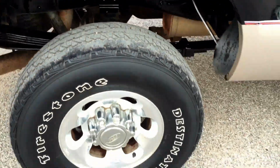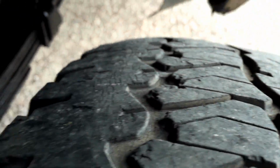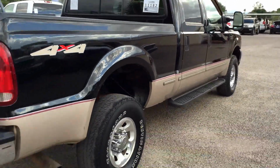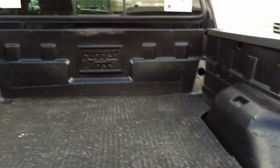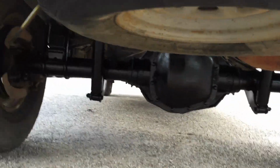Anyway, the bed sides. Somebody's done some terrific body work on the bed sides. Obviously, if you wanted to, you could fix that fairly easily. But I mean, I don't know why you would. It's a 260,000 mile diesel. The bed, the tailgate needs to be painted. I wouldn't do anything. I would just use this thing for the towing, hauling gig. You know what they're for. And that way, when you get bumped into at the boat ramp, or the trailer hits the hitch or whatever, you don't care, right? It's got a nice spare hitch.